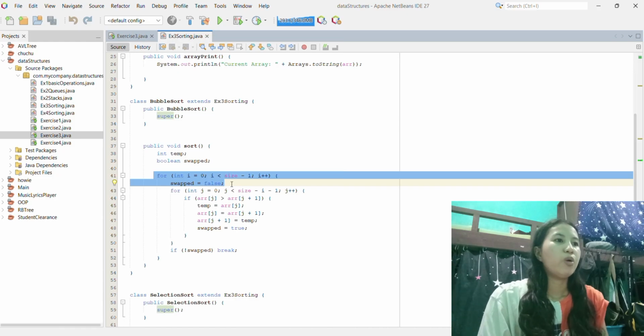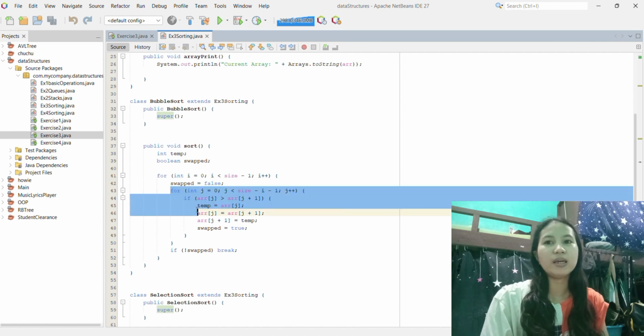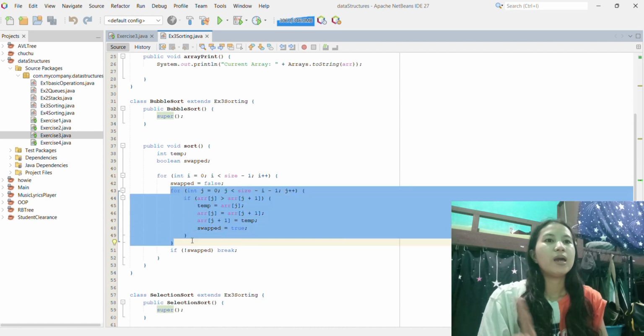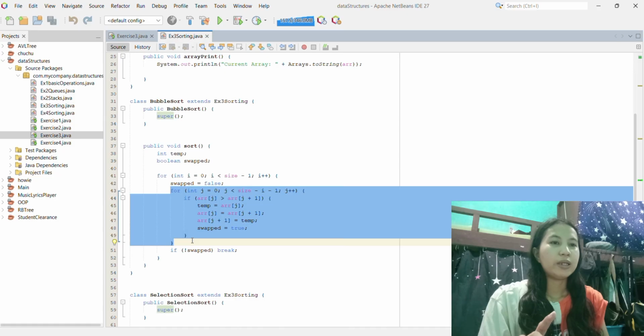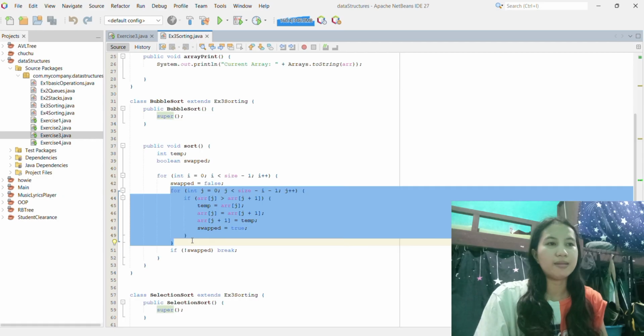Inside this loop, we set swap equals false at the start of each pass to keep track of whether any swap happens. The inner for loop runs from j equals 0 up to size - i - 1. That -1 ensures that with each pass we don't recheck elements that are already sorted at the end.